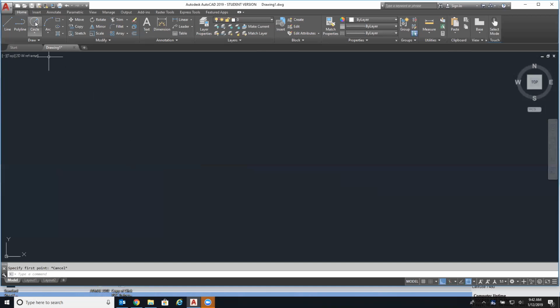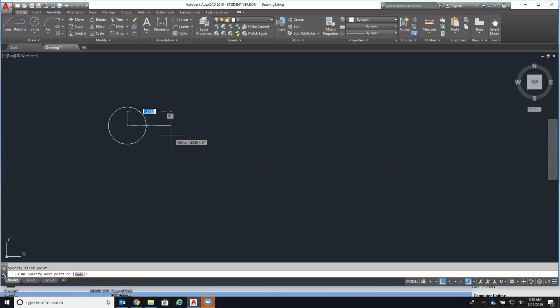I'm just going to draw a circle real quick. We'll cover the circle command later. Okay, I'm going to draw a line. It says specify first point. If I come to the middle, you see this object snap open up. That is the center point of that circle. So if I left click, that line is going to start on the center point of that circle. I could have used the quadrants and other object snaps. I'm not limited to just that.